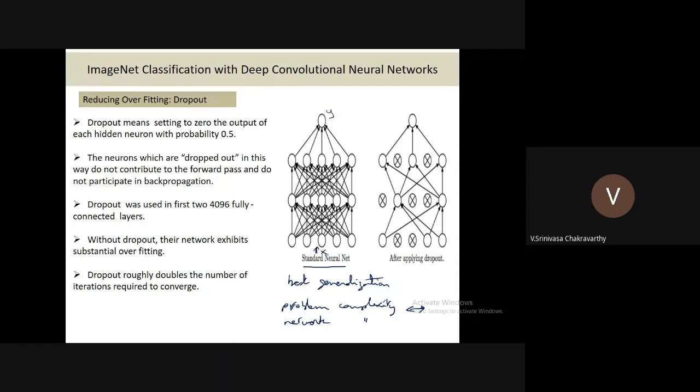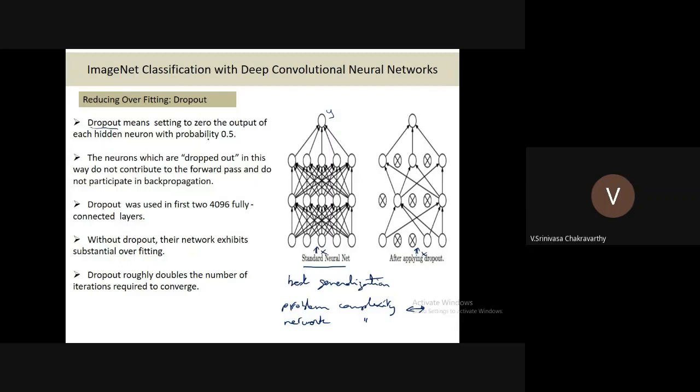In dropout, when you give an input vector X, you imagine that certain neurons are dysfunctional, out of action just for this moment. When you present that input, imagine that certain randomly selected neurons are out of action. They are just shut out, and that is called dropout. They are dropped out of the computation for that particular input. That means the outputs of those neurons are set to 0 for that forward pass. Only the remaining neurons are used, and then you get the output.